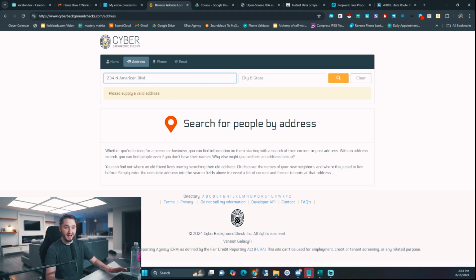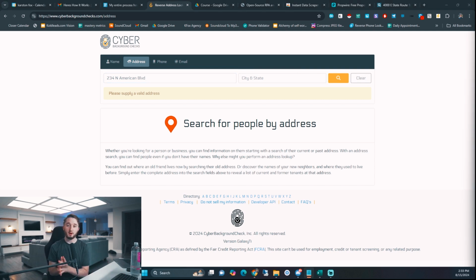We're going to start at downloading a Chrome extension. So what we're going to be using here is called an RPA, which is a robotic process automation tool. All that is basically just kind of like a little software that runs on your computer that will just do a process for you. So if you just need to copy and paste something like 10,000 times, you can use an RPA, will automatically copy and paste things, which is kind of what we're doing here. So I'm going to show you how it works.